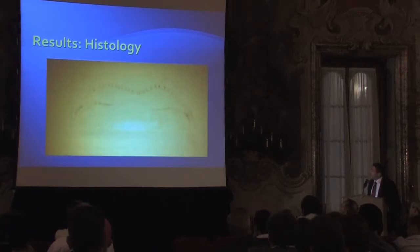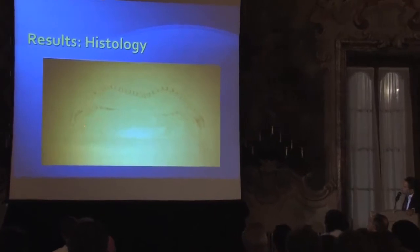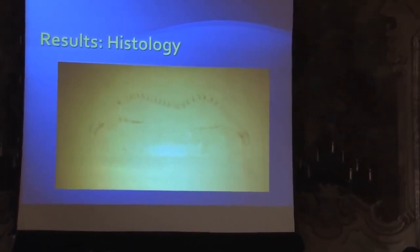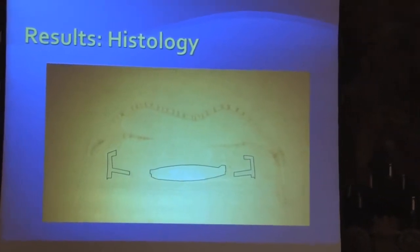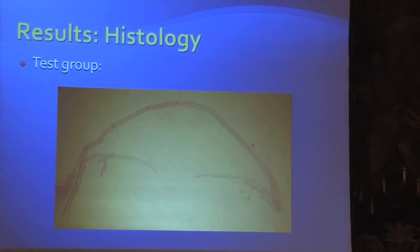If we look at a non-stained preparation of the eyes, you can see this is the shadow of the lens, and you can see here the device, and I don't know if you can see that it's really exactly similar to what you saw in the drawing. I'll try to emphasize it, and you can see that you have this very sharp edge here at the point that I showed you earlier. And I don't know if you can see it here. You can see it here after staining.